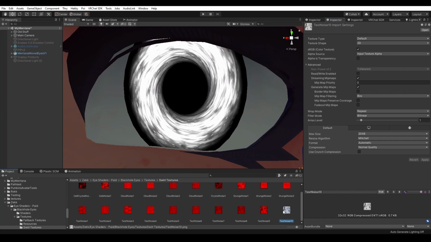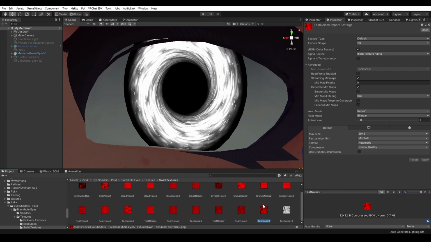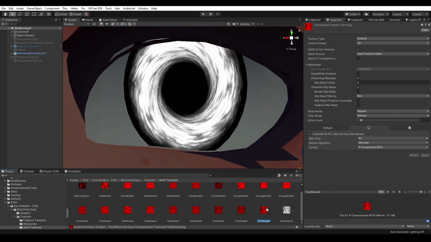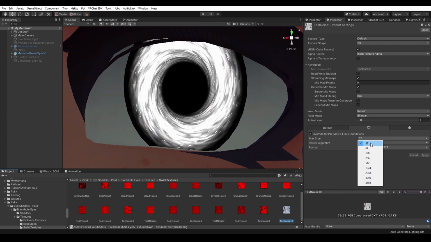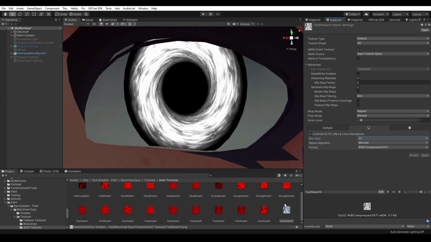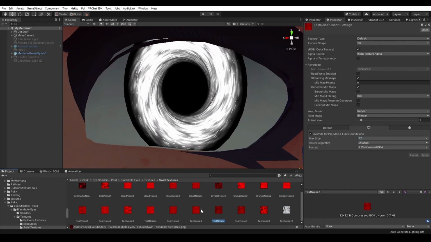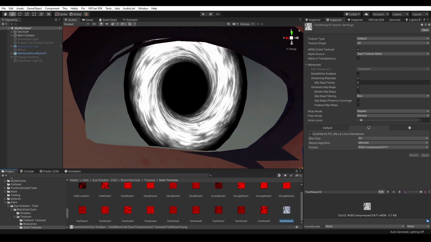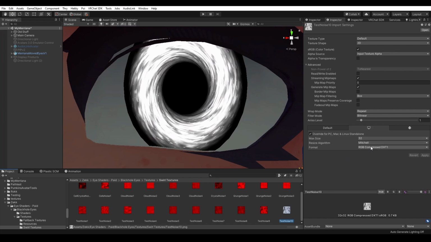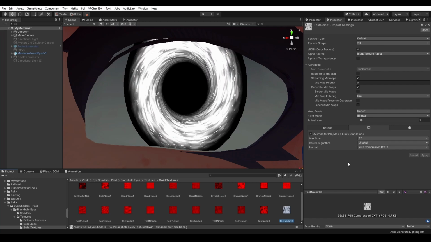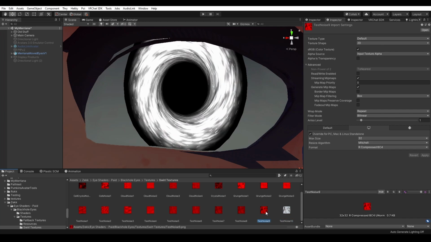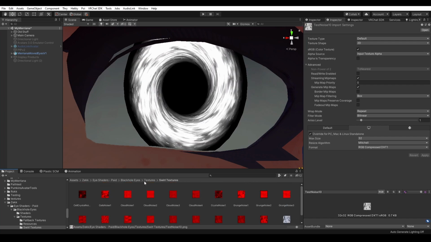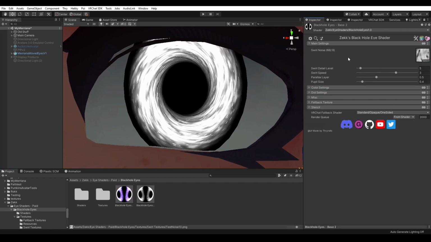As a note with the noise textures, they do not have to be big. All of my noise textures are generally imported at 32 for the max size. Sometimes you're going to want slightly bigger if you want to get more detail, but it really doesn't matter. It's taken over mostly by the shader. So size really doesn't matter, so I'd recommend compressing it down as much as possible. And yeah, okay, let's continue.